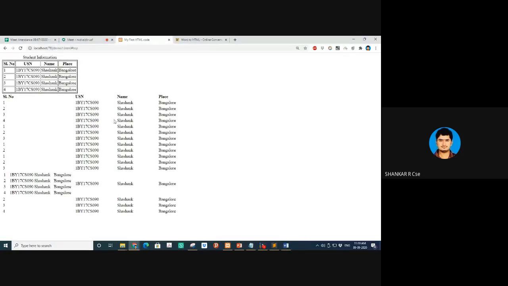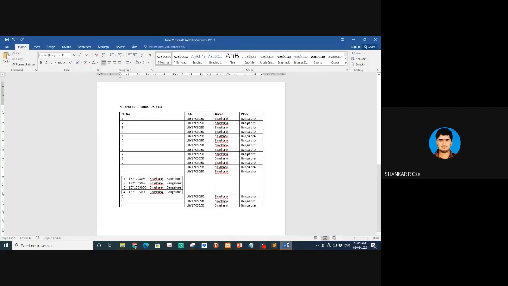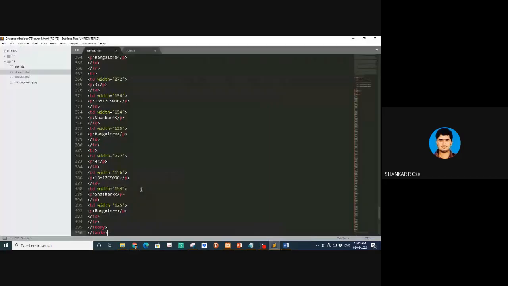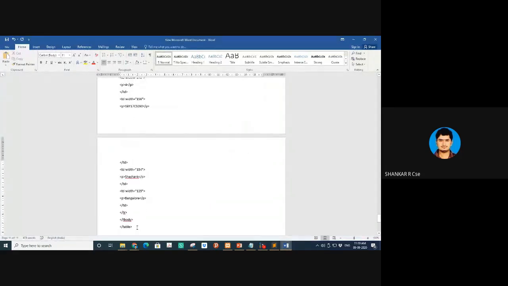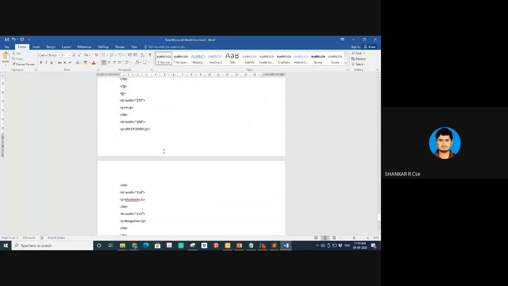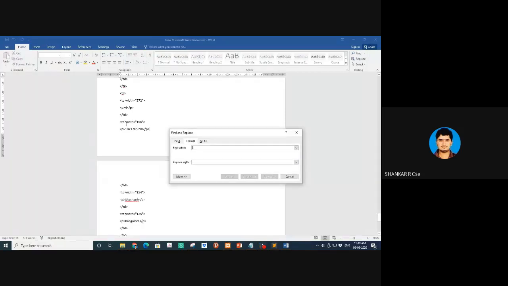Now the next steps, if you don't like this table width, if you have your own style, you can go to Word, paste it, and do Control H. Let us say you don't want table width equal to 1, TD width equal to 156.